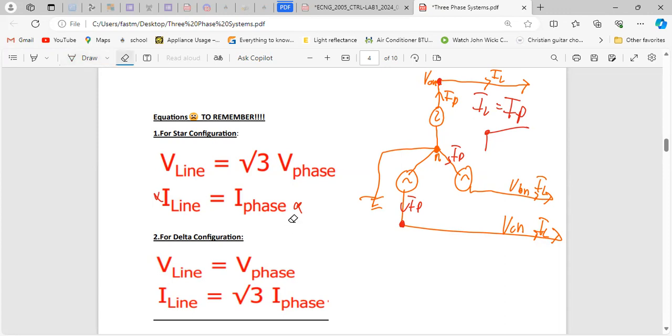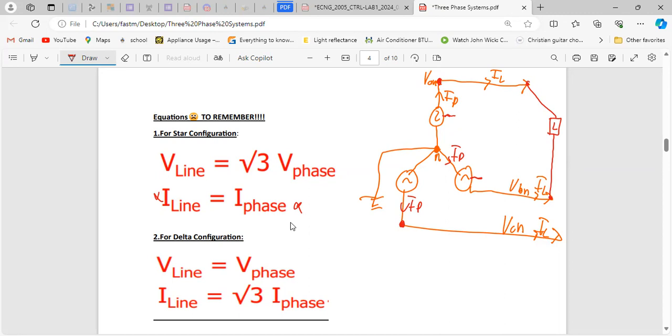So if I was to connect a voltage across this diagram, or connect probably a load, right? A load has to connect in between two things, right? Two lines, right? So when you're connecting it, let's say connect a load here, right? Clearly you can see this load here is the sum of these two voltages here. Yeah, mathematically, just look at the diagram. You can see that this load is seeing these two voltages or these two sources here, right? Just looking at it, clearly you could see that your V phase and your V line are not the same. Just look at the diagram alone.